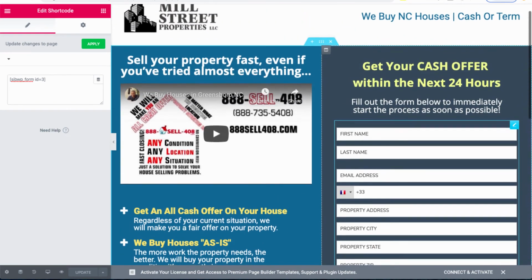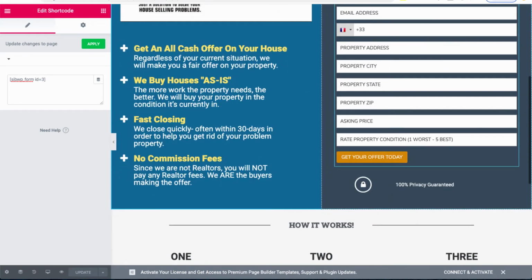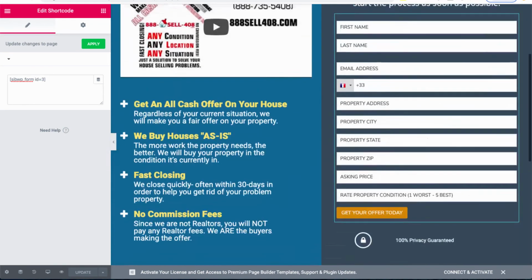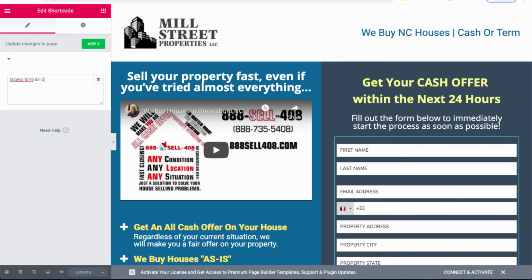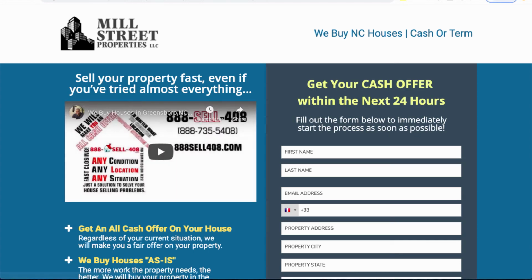All right, so the last thing that I want to do is I want to make sure that I double check everything, make sure it actually looks good. I'm going to go down to where it says preview changes right next to update. Down at the very bottom, there's an I there, and it allows you to preview the changes. I'm going to go ahead and click on it. And as you can see, my website is now done.